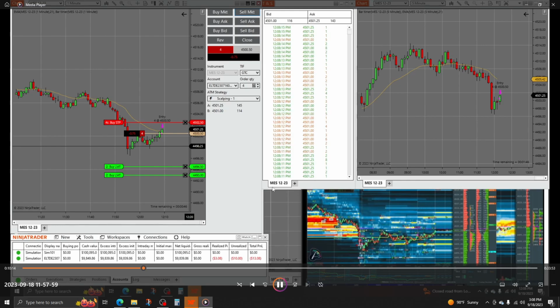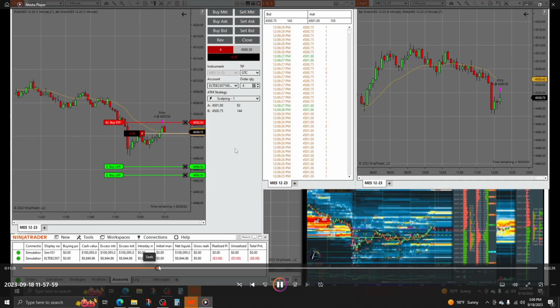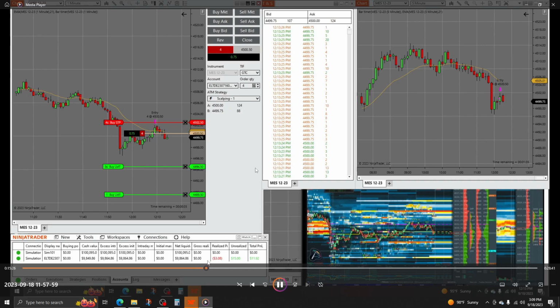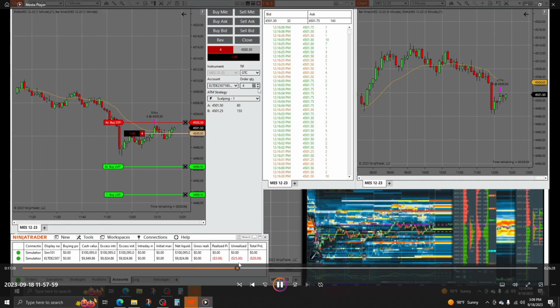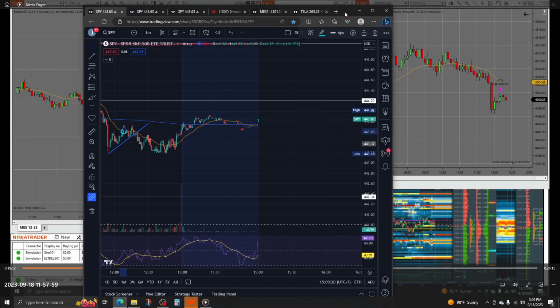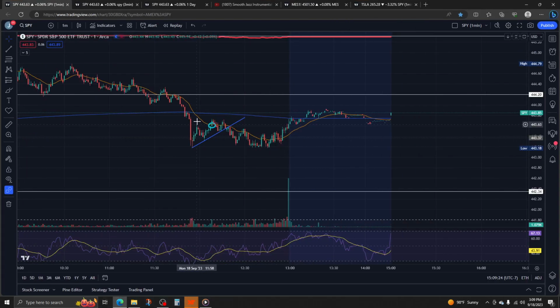I got in half a point below EMA, and it started to come up. Made me a little nervous. It came up maybe about a point and a half, maybe. But yeah, I'd say it only went up about a point and a quarter, so not terrible, but it almost reached it, which made me nervous. And it just started to come down afterwards. I noticed this, which you can see I have on this trend line right here. It was making higher highs and higher lows, so I didn't like that. I almost closed half my position just because I saw this and we weren't really breaking out of it.